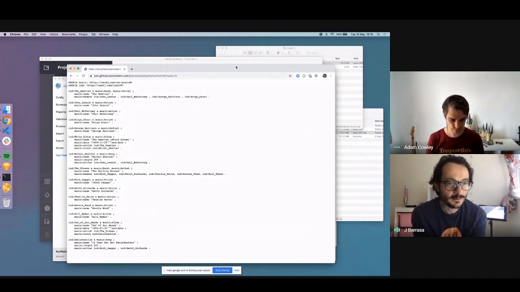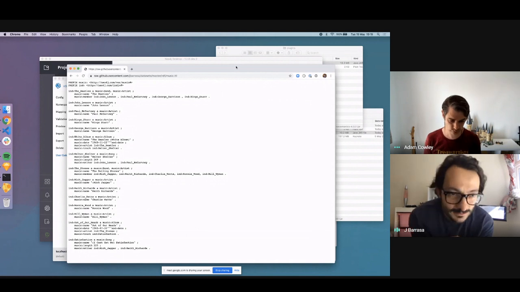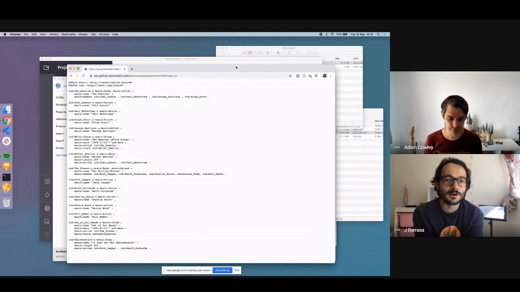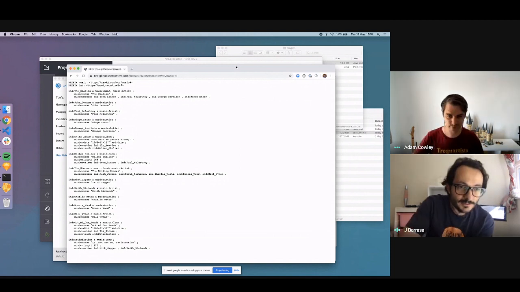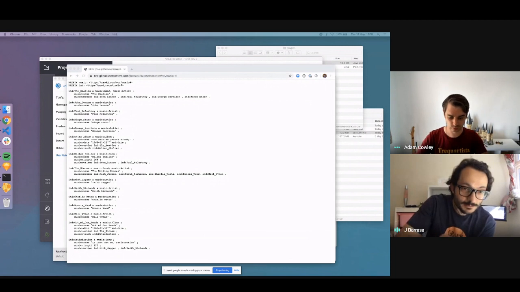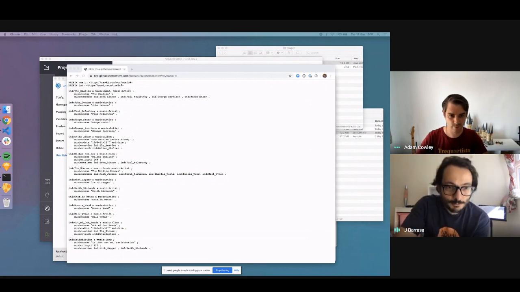So, like Adam says, we have a data source. For this session, I've created a very simple one with a few triples. With the music data, if you can read Turtle, which is this particular serialization of RDF, you can probably see that there's information about two bands. There's a band called the Beatles, you might have heard of them, and another one called the Rolling Stones.